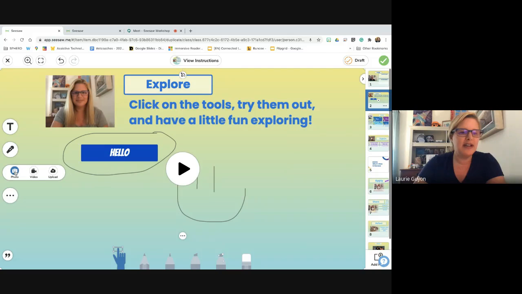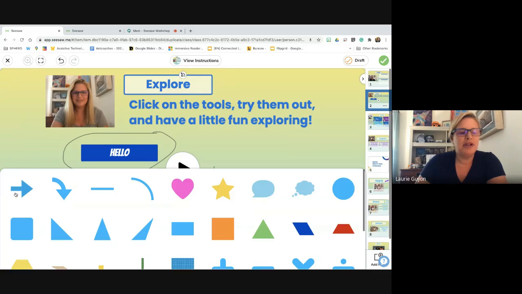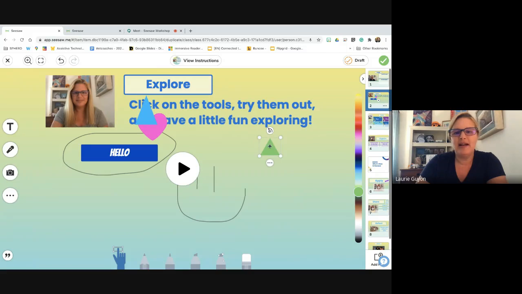If you need to take a photo, you just click on the photo, which you got to practice on the last screen. Underneath that, you have 3 dots. From here, you have shapes, so you can pull in whatever shapes you'd like. You just tap on them, and the little shapes come in, and you can move them anywhere you'd like them on the screen. You can change the colors. You can do anything you'd like.